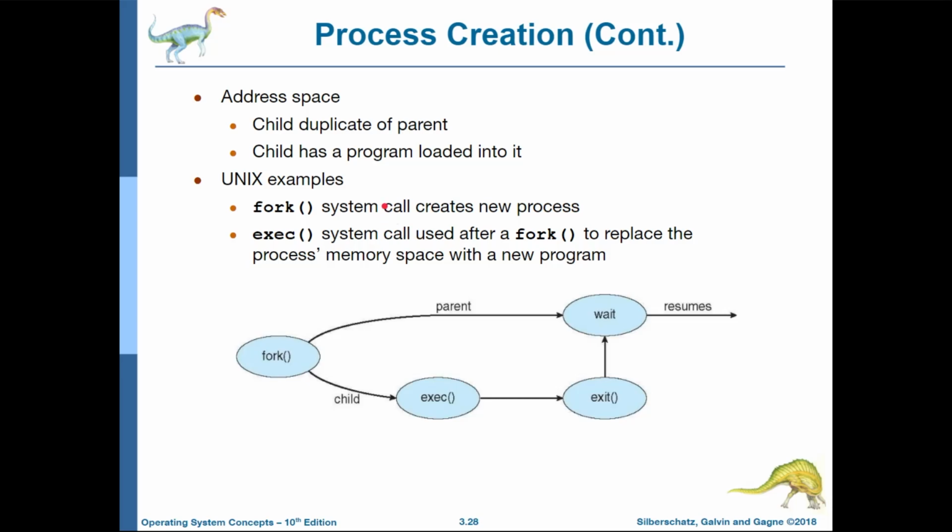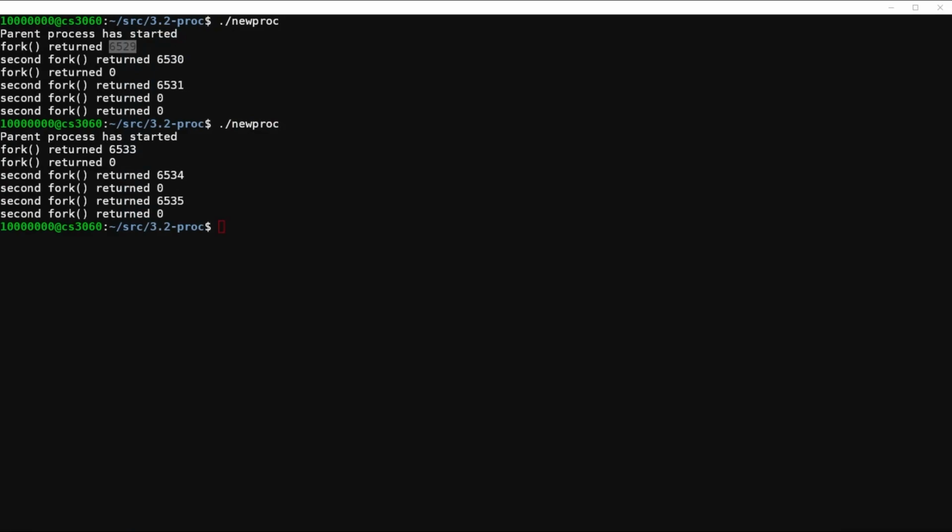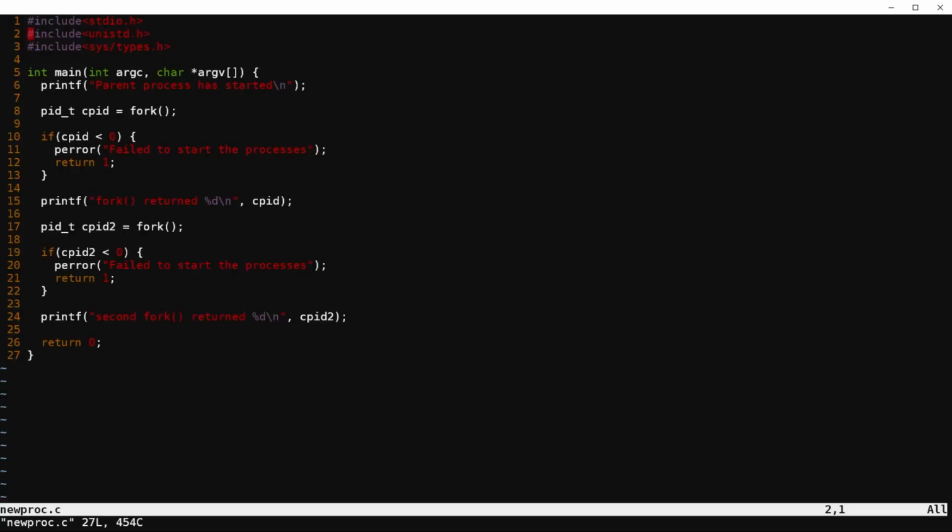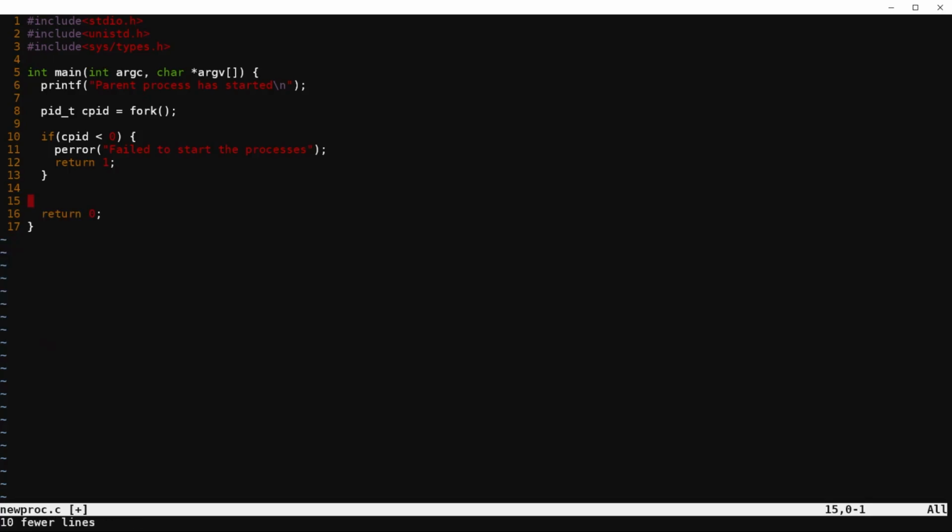So let's give this a go. Let's see if we can make this work. So we return back to our code. Let's go ahead and modify this a little bit. I really don't want all this nonsense. I've proved my point.